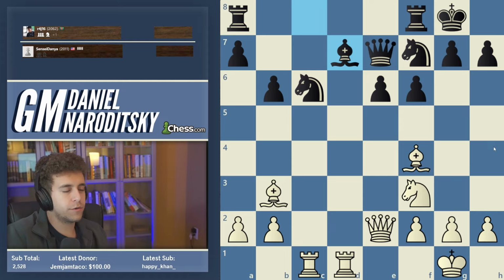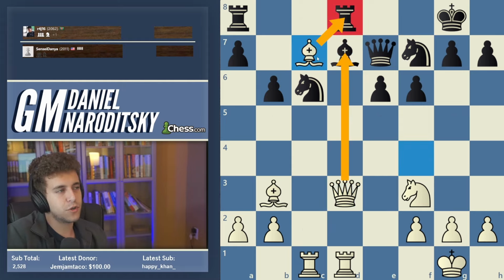So queen d3 or queen d2 was my intended move. But the main thing you have to see is rook d8, bishop c7. This is actually the main line. If you don't see this move, then you're not going to play queen d3.